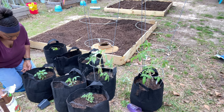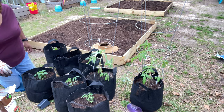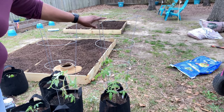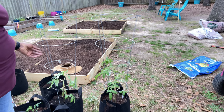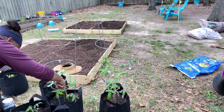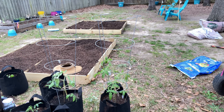I didn't break them up, I just kept them together just like they were and just planted them. I don't want to mess with the roots. This one right here, it was drooping a lot. It's starting to perk back up now, so I'm hoping that this one does the same, because they've done that before. When I first transplanted them, they did that. So hopefully they'll get it together.